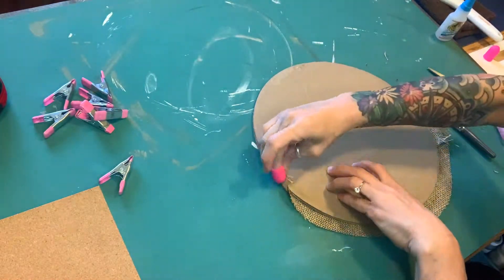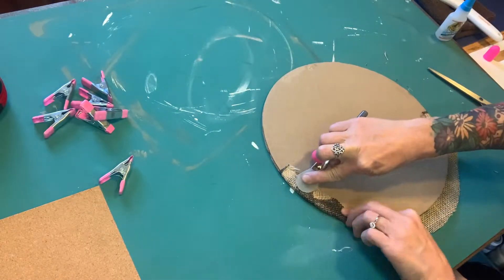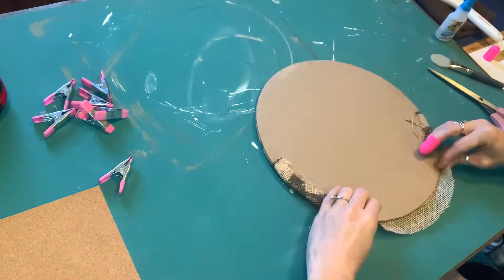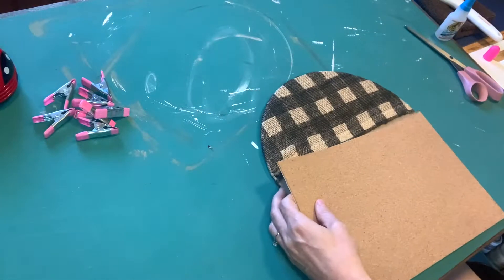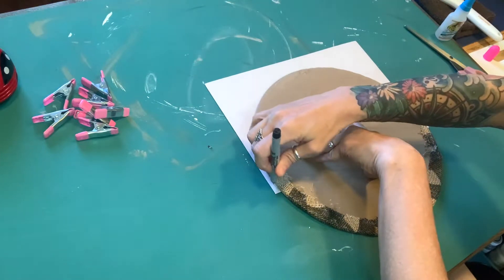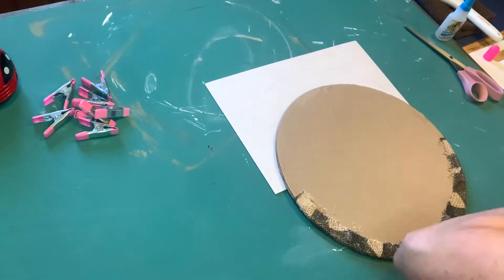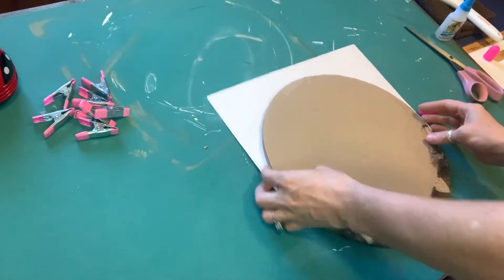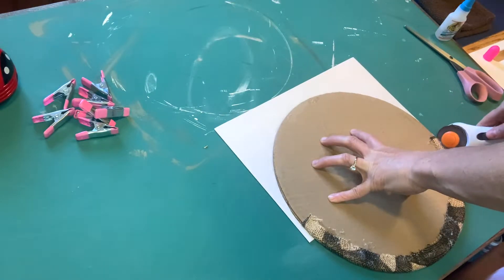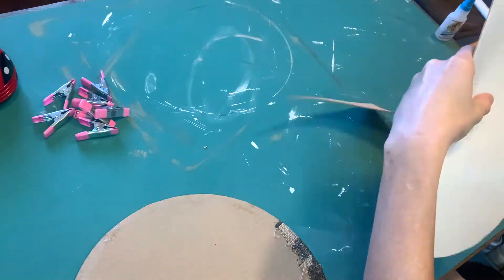They ended up being a little bit off anyway - maybe nobody else would notice, but I noticed because I'm kind of very particular like that. So I just go around the whole thing and glue that on the backside, and then I'm going to trace out the cork board portion that I'm going to be putting just right below that - actually overlapping it just a little bit. I'm taking my Sharpie marker here, just tracing that out. I thought I was going to save some time and use my rotary cutter to cut out this cork board, but it didn't work out. So after a few minutes of trying to get it to cut smoothly and evenly, I gave up and just broke out the scissors. I just peeled off the back and attached it to the board.